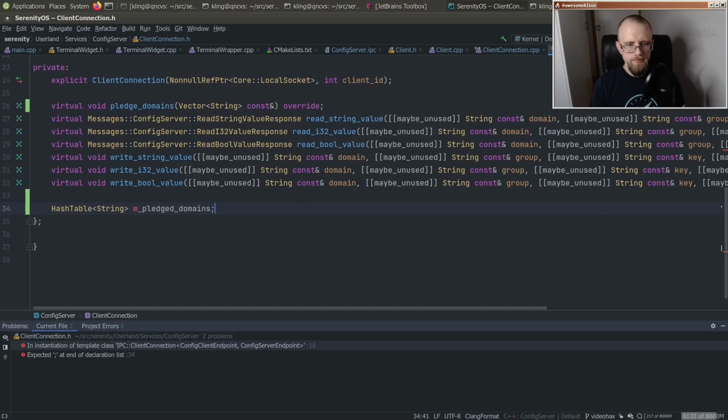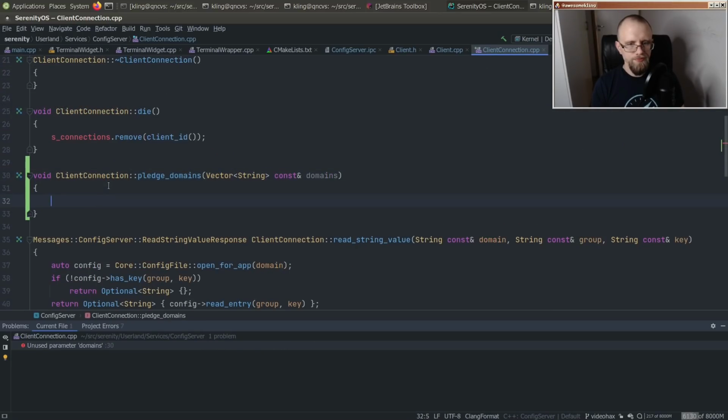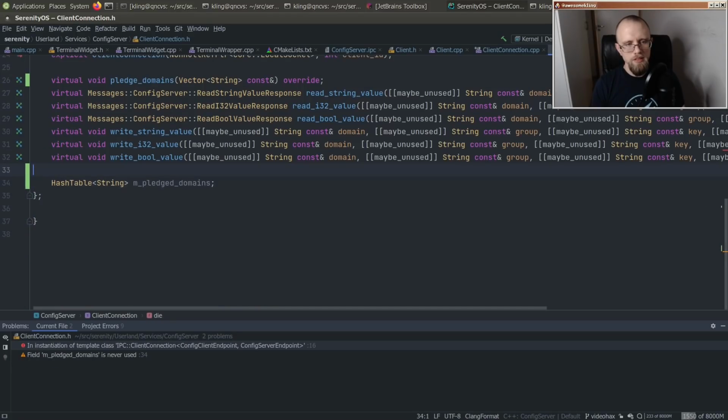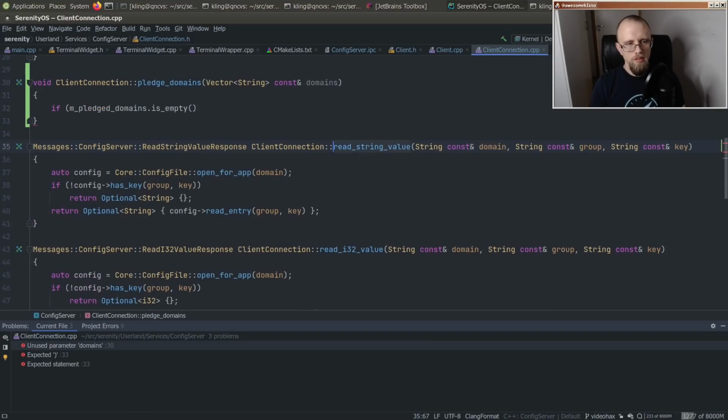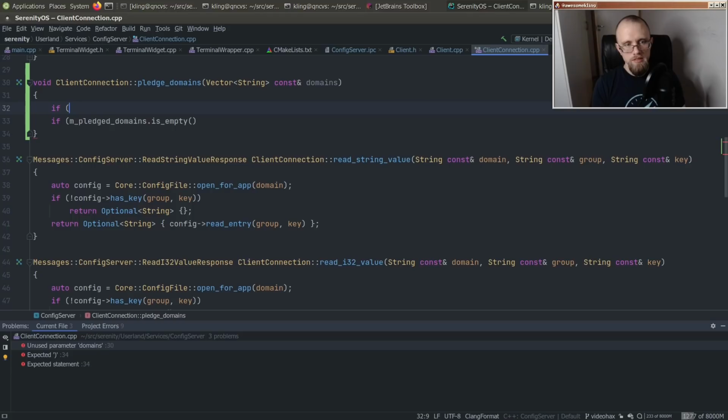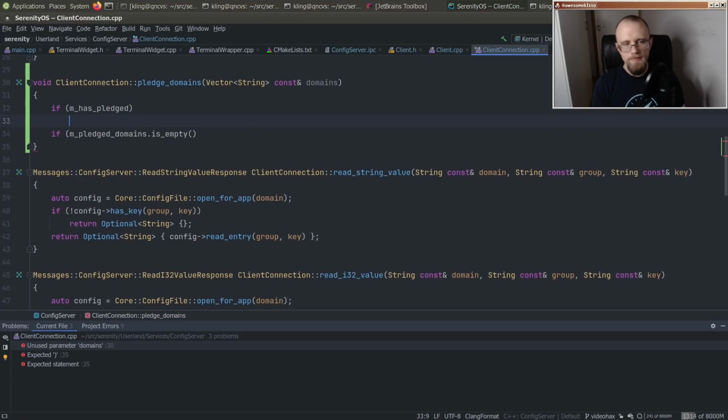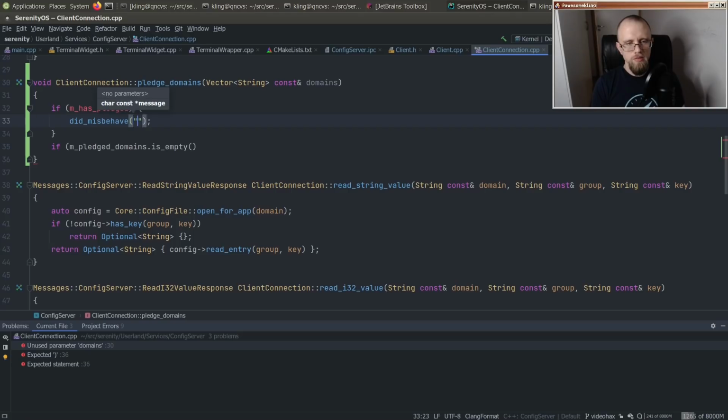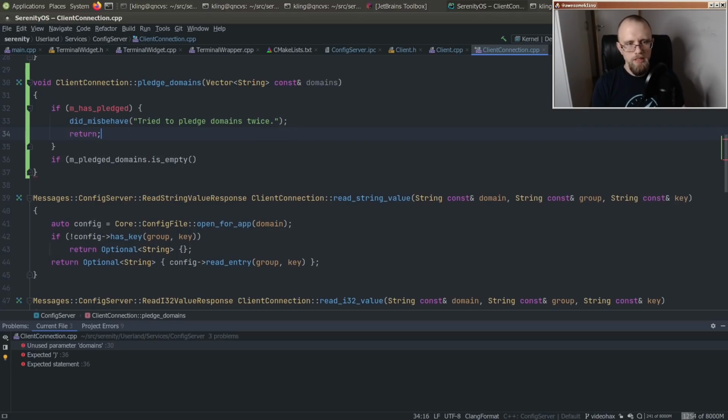Pledged domains. Oh, and then let's have something here like bool m_has_pledged. And then if you try to pledge twice, if has pledged, did misbehave. That's a no-no, to pledge domains twice. Yep, can't be having that.